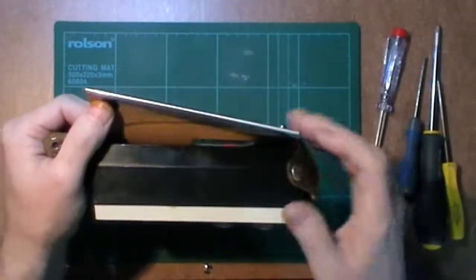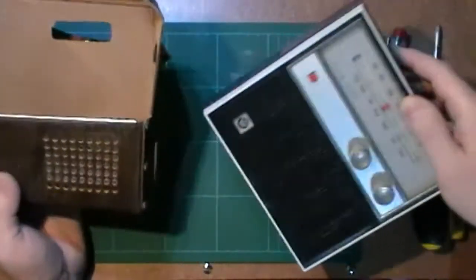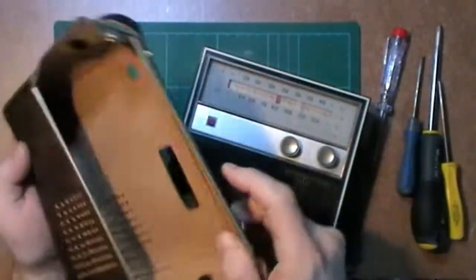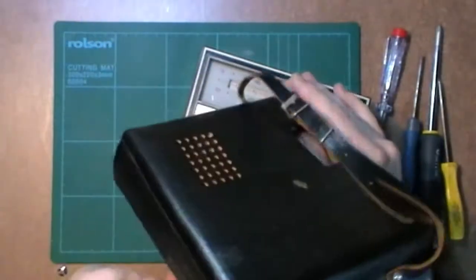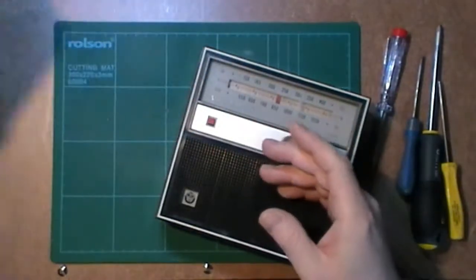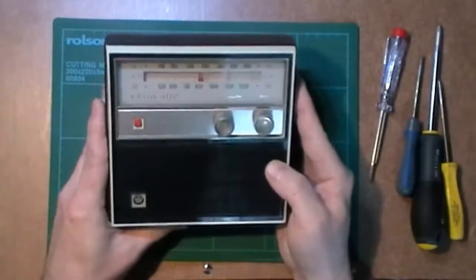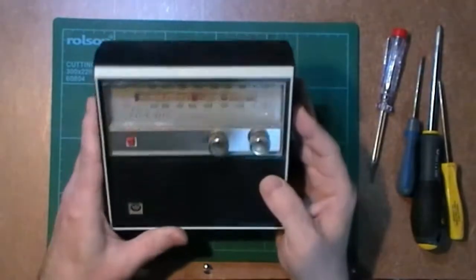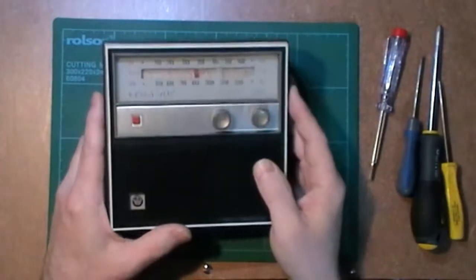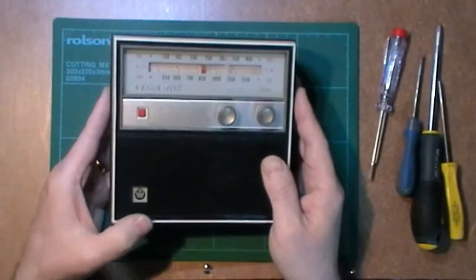Nice little lines in there. It is plastic, but not Bakelite. Just slides out. See, nice little leathery case. I quite like that. Radio actually in a leathery case. Marvellous. Okay. We've got medium wave and long wave. Don't know what that button does. Absolutely no idea.